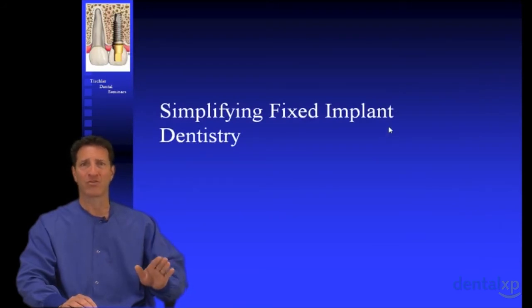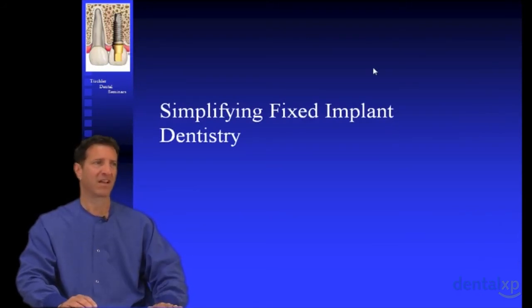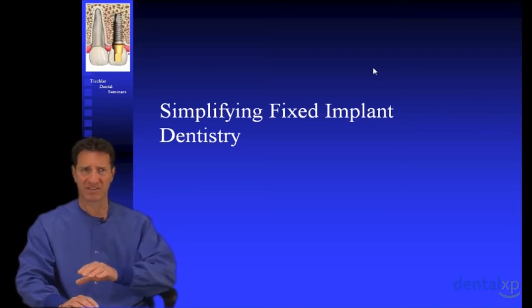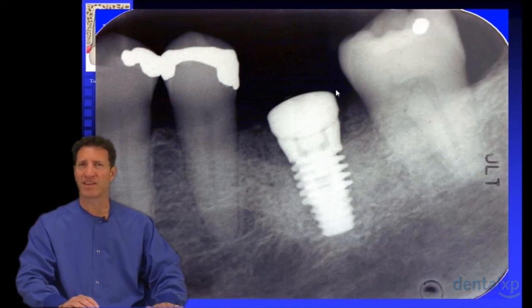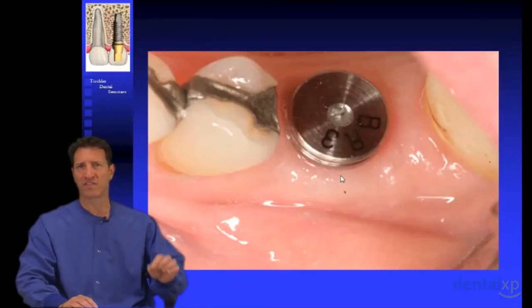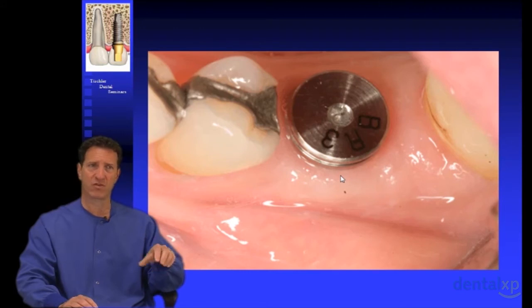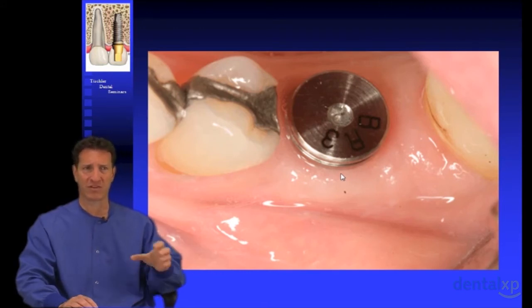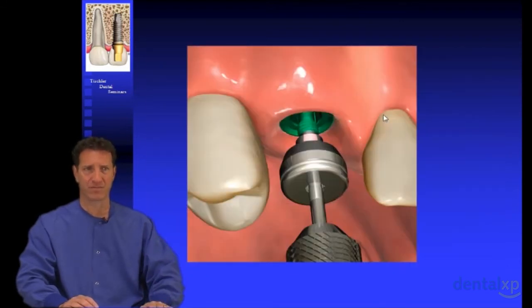All right, how do we simplify this process? I've rationalized it, and I've shown you the parts and pieces. Now I just want to show you how we really make this simple. So here is an implant that's been placed, and here is a healing cap on that implant. Whether this was a one-stage procedure or it was done as a two-stage procedure and we've uncovered it, now we've waited a few weeks, and here is a healing cap. And I've shown you that a healing cap basically forms this tissue.